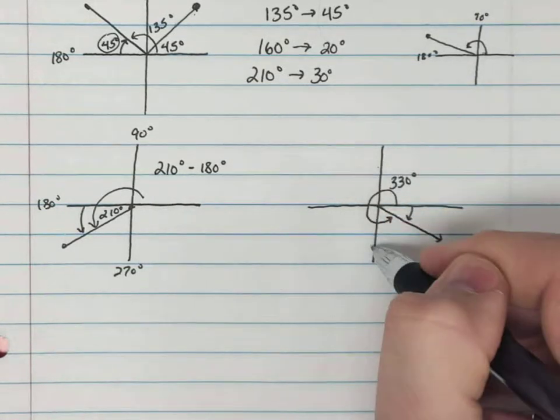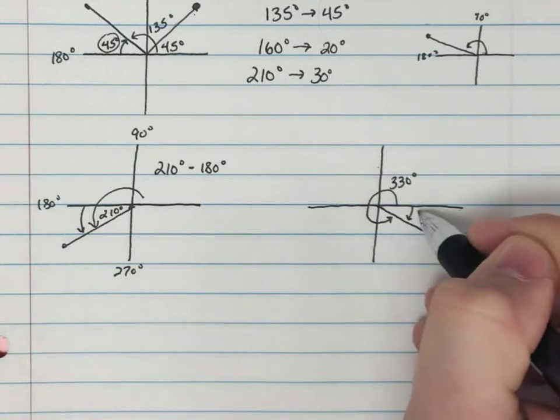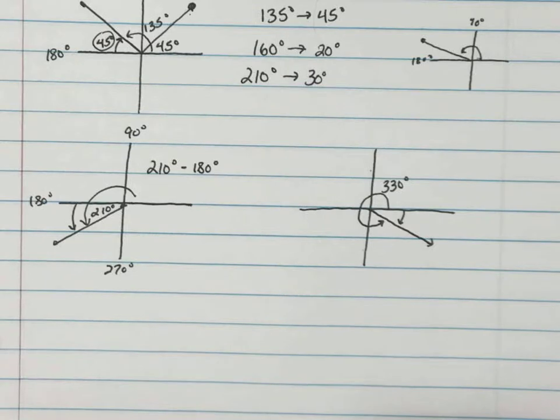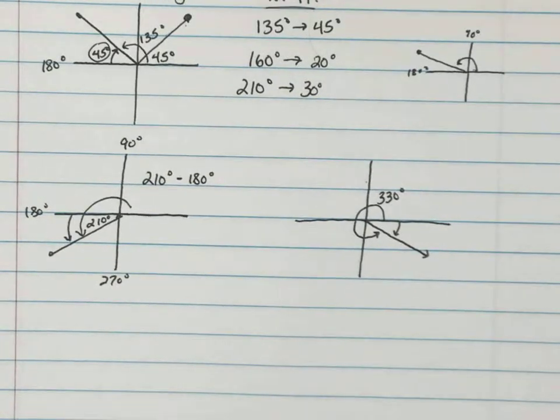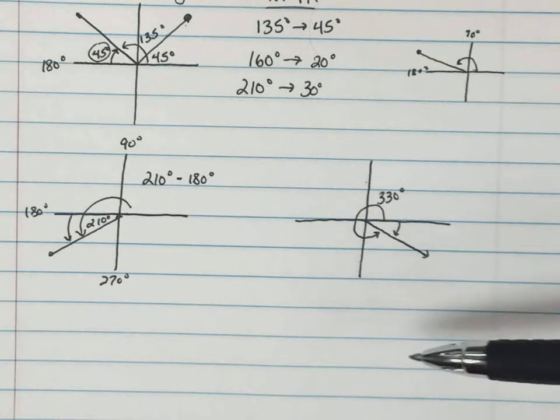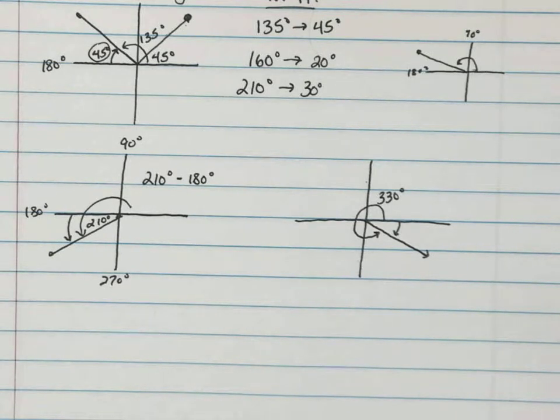90, 180, 270. We're a little bit past 270, but we're not quite 360, so we're at 330. If you're in the fourth quadrant, and let me go ahead and warn you, if you try to click the help button on your homework, they're going to do this completely different from the way I do it. There's actually 4 different rules that they teach this by. I teach it with common sense.